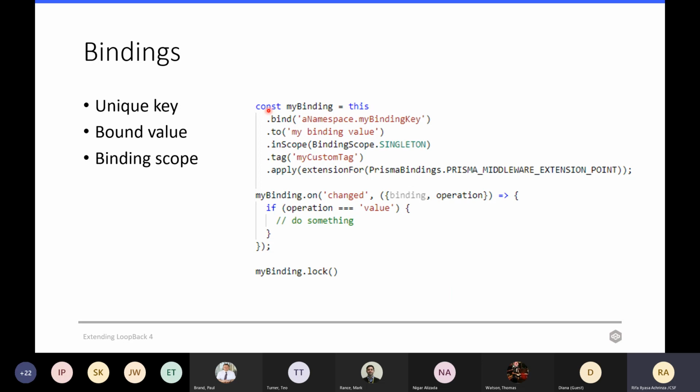Binding scopes are a useful way of managing stateful bindings. For example, in the case of a REST application, the REST application itself can be bound to the context, so you can retrieve the REST application itself if you want to interact with it. Now, throughout the lifecycle of the application deployment, there should only be one instance of the REST application. The way we ensure that is by indicating that we want a binding scope of singleton. So no matter how many times you try to resolve the binding, no matter where it's being resolved, you are guaranteed contractually by the framework that you only get a single instance.